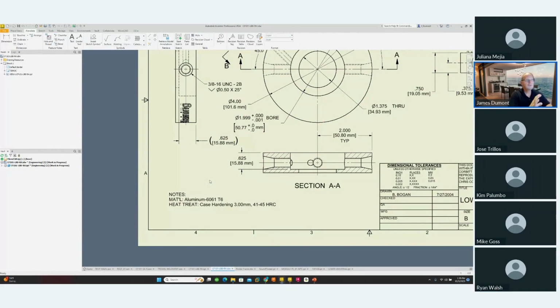I've been pushing the model should store all of the information, and the drawings should just be a byproduct. It just reflects what it is. Any change you want to make, you want to go to the model. That way you have so little chance of making errors downstream. Kim and I have talked an awful lot. I am not a big fan, unless there's a specific need, of overriding parts list. I want everything to come from the bill of materials. So if I make a change to the part, the BOM updates, the part list updates. I hate having anything static. I want everything to be live and dynamic. So it's always been a big push of mine.